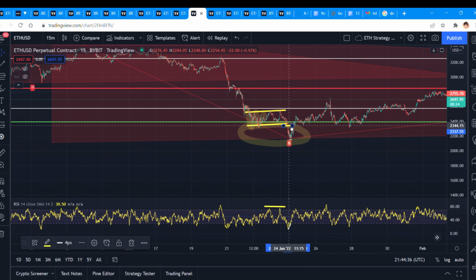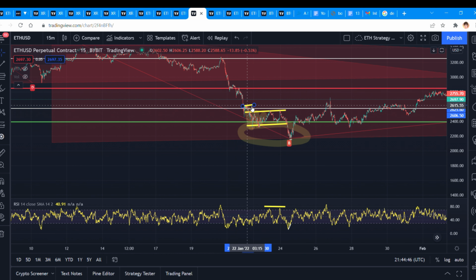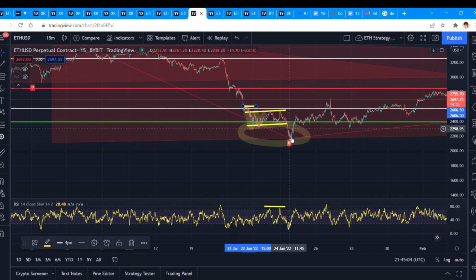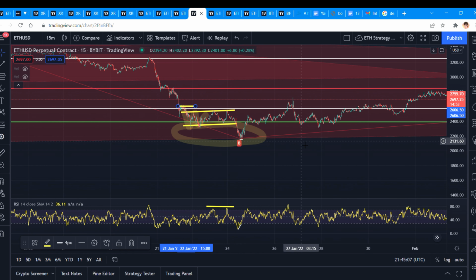No, sorry guys. I entered here at 2600. I remember the numbers. ETH numbers are a lot easier to remember than XRP numbers because they go in levels of 100. So I entered at 26 and then I DCA'd again at 25, somewhere around here. Because of the war, I stopped DCAing in because I said this can go a lot lower. And then I DCA'd on the way up when it broke divergences.